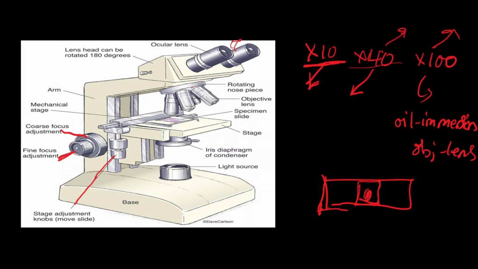Okay, we also have here the base, which supports the arm and the head of the microscope. We have the diaphragm and the iris, as well as the condenser here. These help to direct the light, control the amount of light, and also allow for the entrance of light into the aperture of the stage. Then we have the light source, also known as the illuminator here, and the arm of the microscope. So these are the basic parts of a light microscope, as we would see.